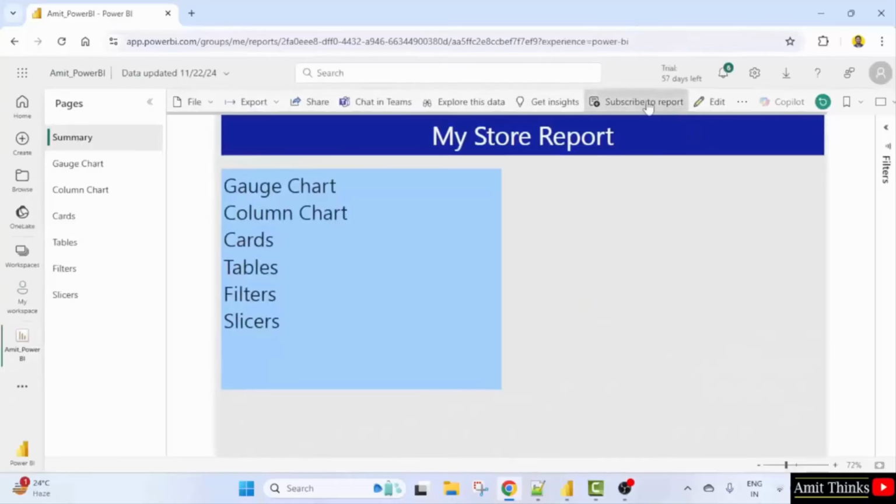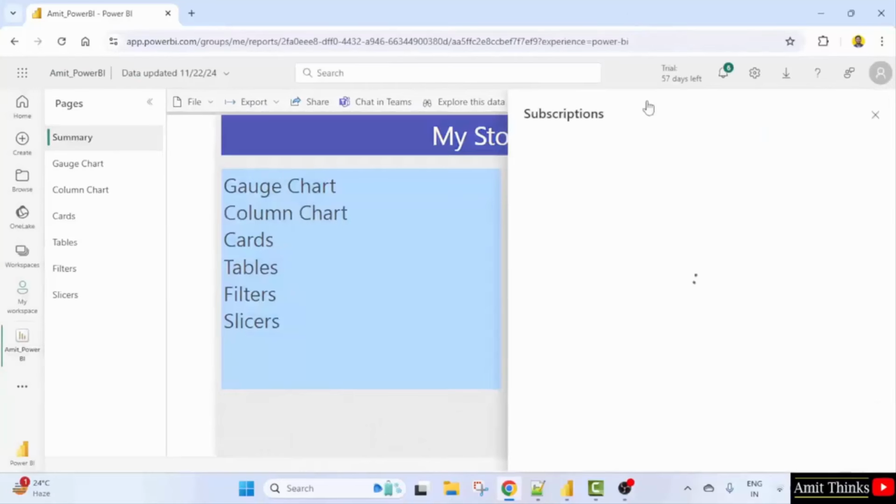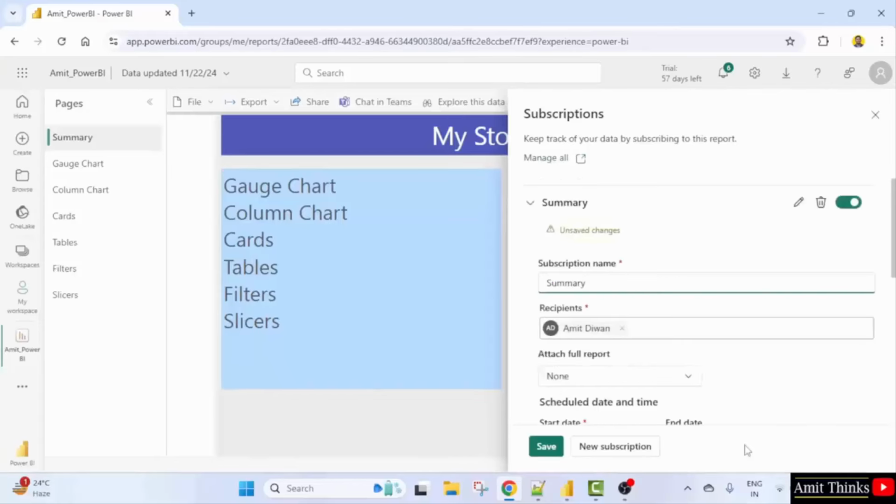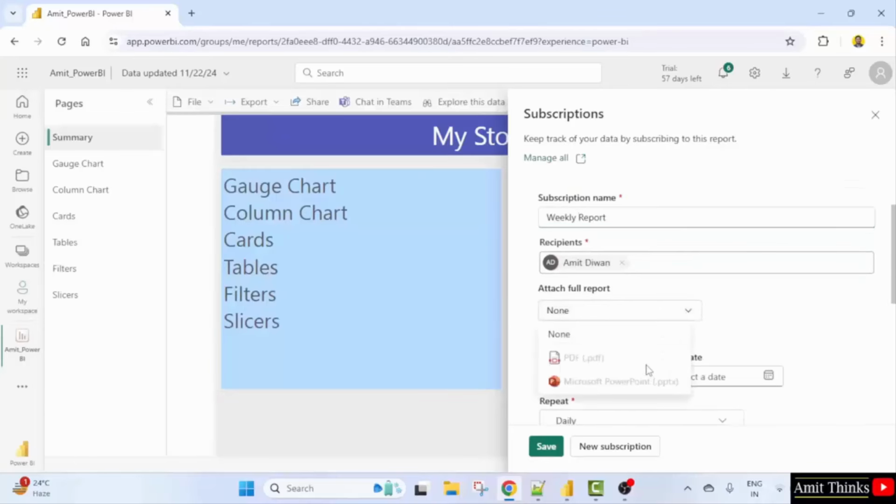Now here click subscribe to report. Let us create a subscription now. Click on the button. You can add the name of the subscription. I'll mention weekly report. Recipients you can add here. By default my email ID is added. You can add other names also. Attach, you won't be able to attach.